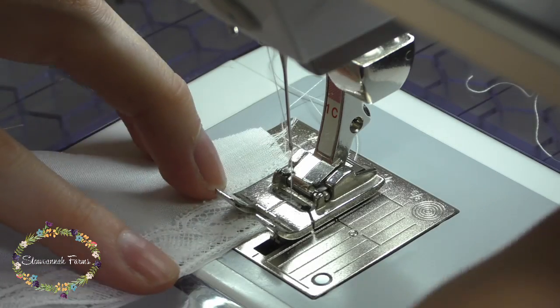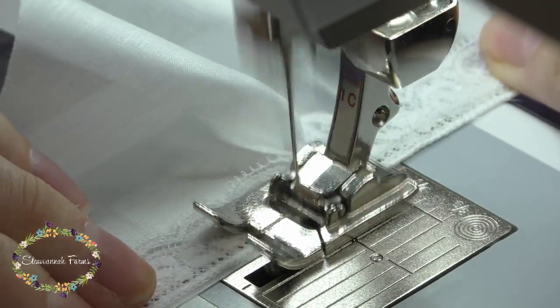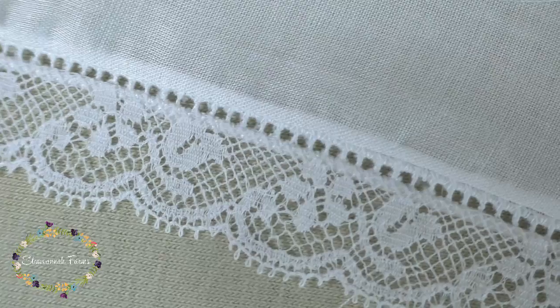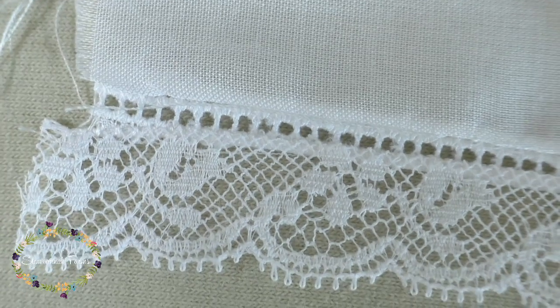As you did before, zigzag the lace onto the entredeux. Something to note is that I don't think it matters if your zigzag goes from the raw edge to the inside edge of the holes of the entredeux, or if it goes from the raw edge to the outside of those holes. I did it both ways, and I'm showing them here, and they look pretty similar to me.